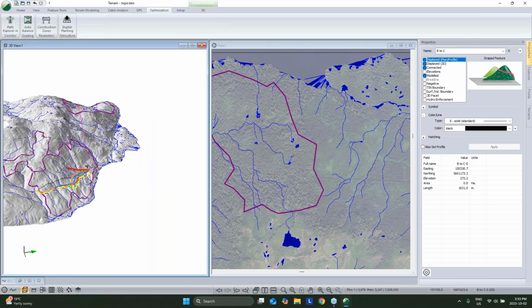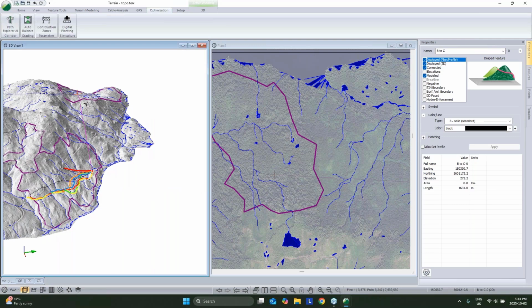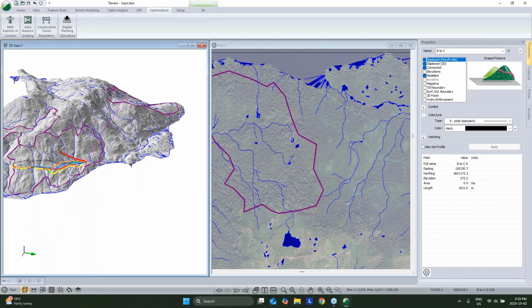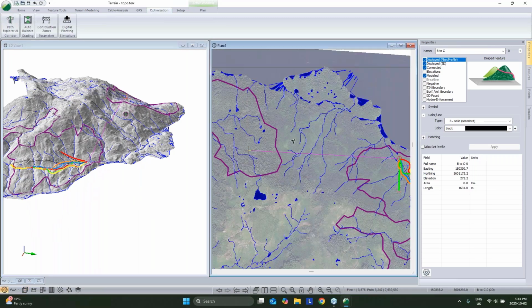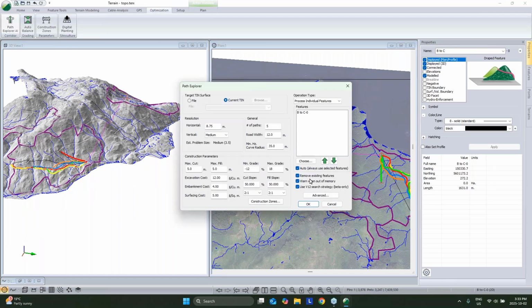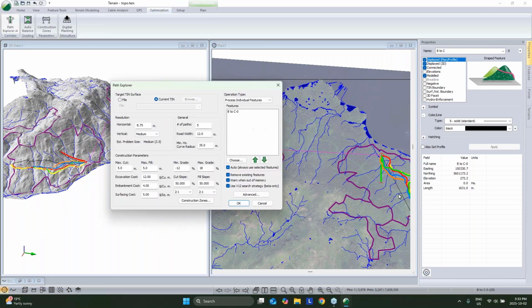So if we want to make sure we can get into that block and the upper reaches of it without having to open up this road that we're trying to get away from using, well, we can use Path Explorer to do that high-level future proofing too. Same idea. The only difference is I don't want to remove my possible solutions here for the other run, so I'm going to turn that off.